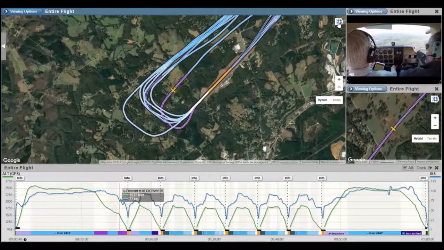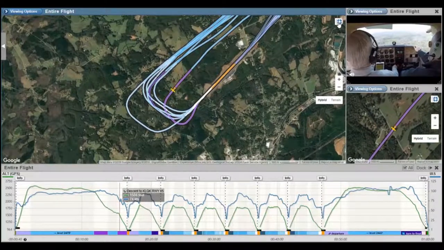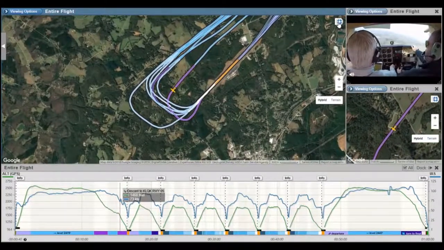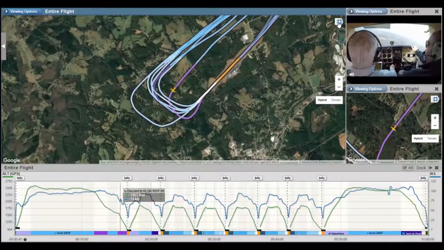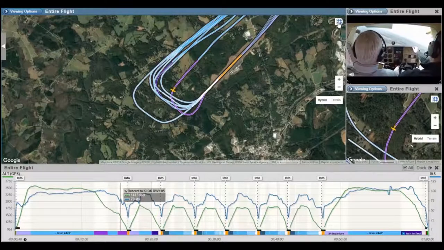And we're about 80. And we're about 45. All right, so whenever you want, go ahead and turn your base and I'll make the call. Pickens County traffic, 66 pops, left base runway 5 for touch and go Pickens. All right, and as we're turning base, we'll go into our flaps 20.